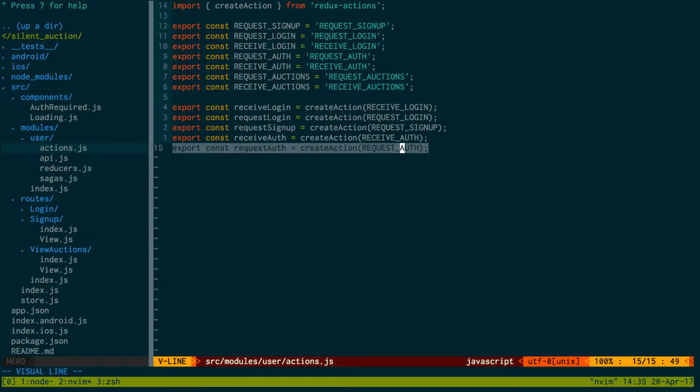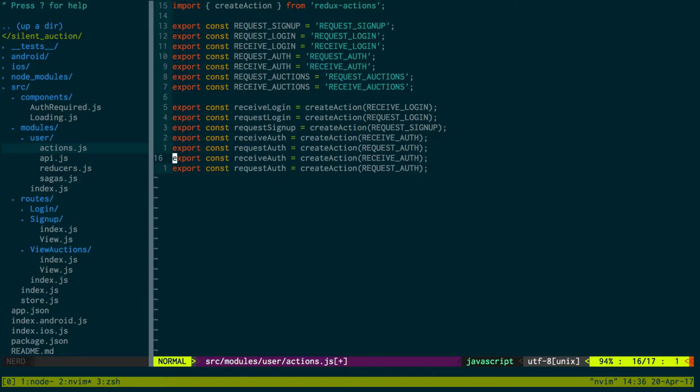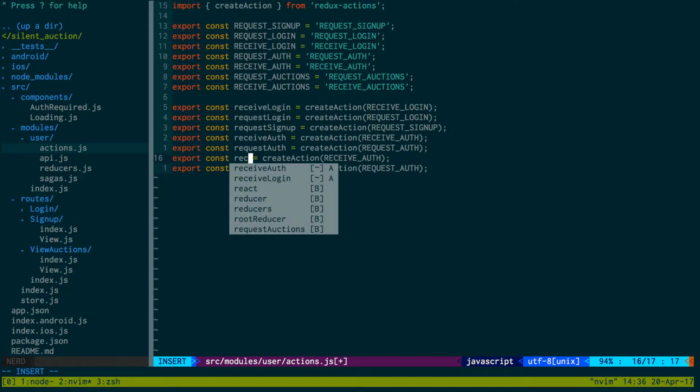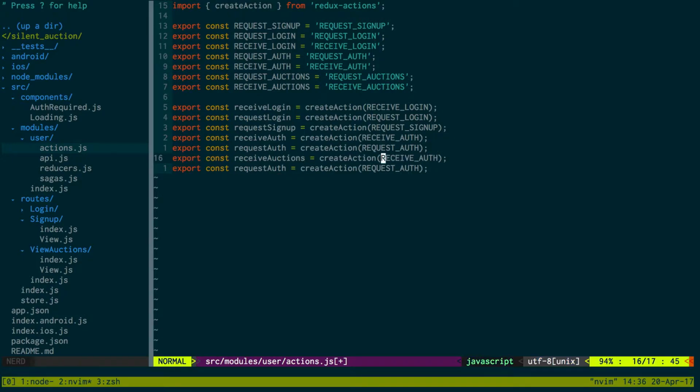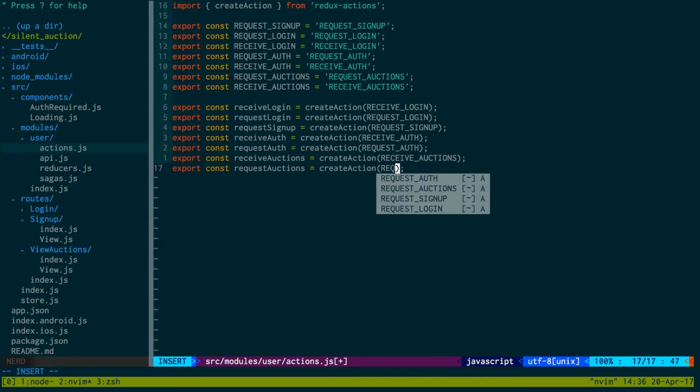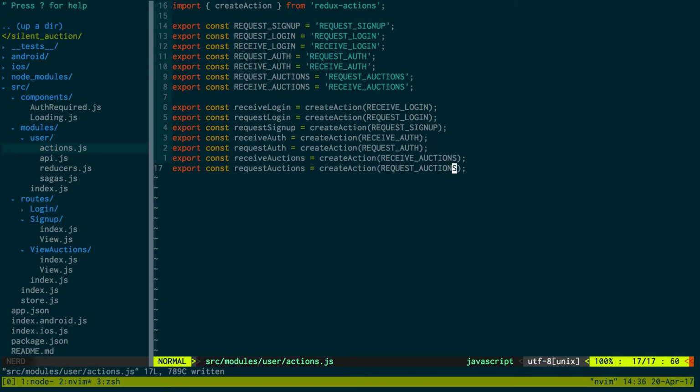Alright, so now we want to make two functions here: receive auctions and request auctions.